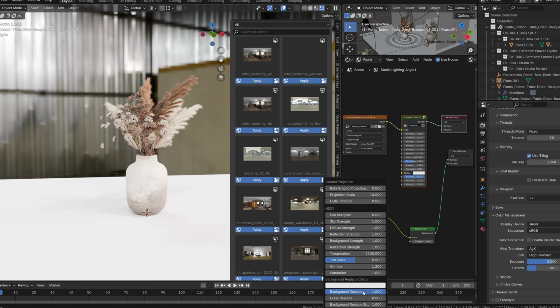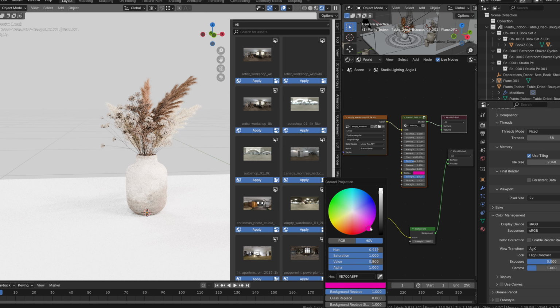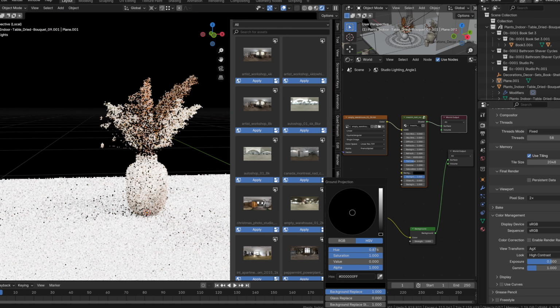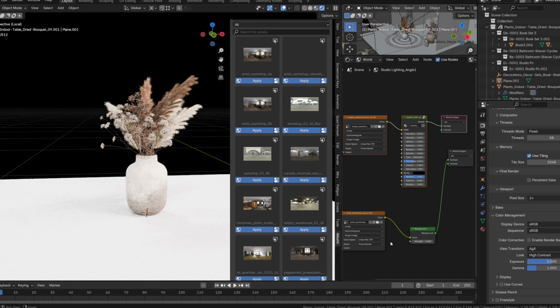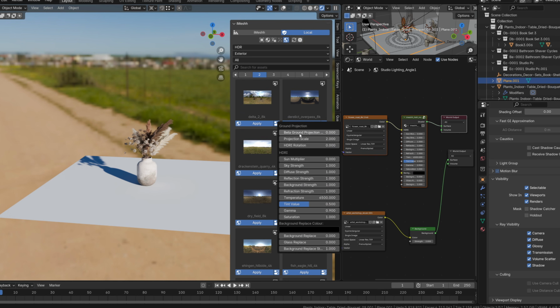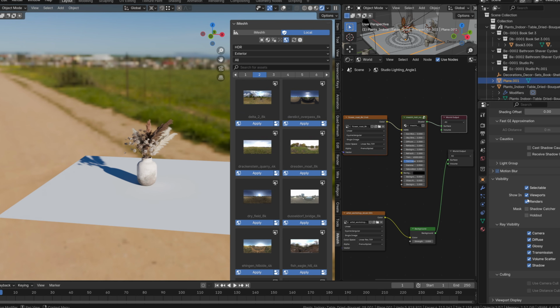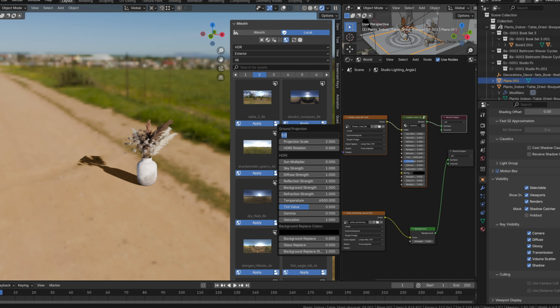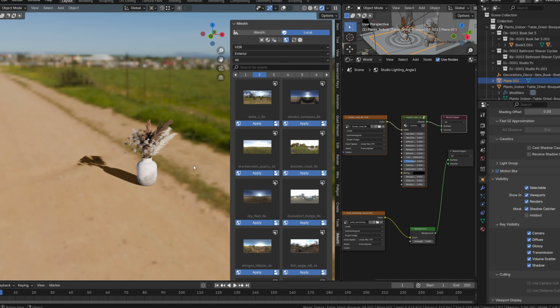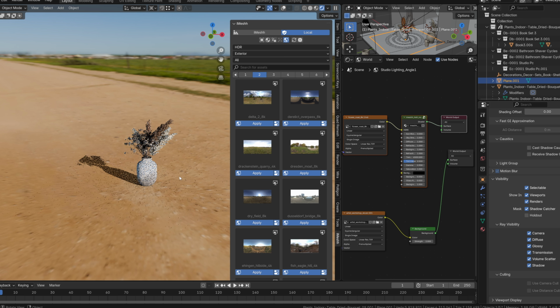And then one of my favorites is this background replace. So I could just replace the background really quickly with anything I like. And you can also input some textures there. And not only that, if I go to here, we can see ground projection. So what that is, if I click on this plane and then I set that to be a shadow catcher, and then I can click on this and set that to be 1, and it will basically plant that onto the ground. So there we go.